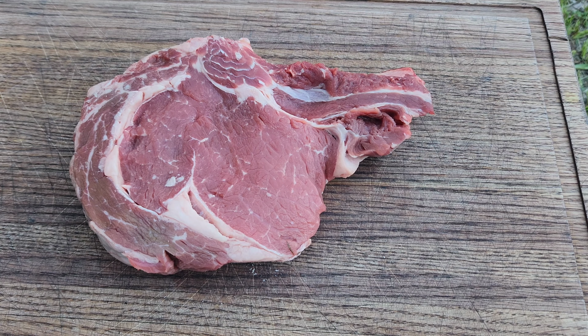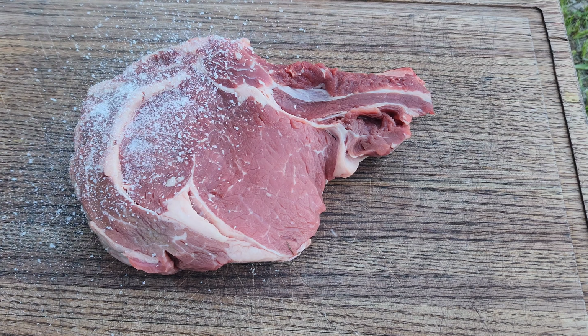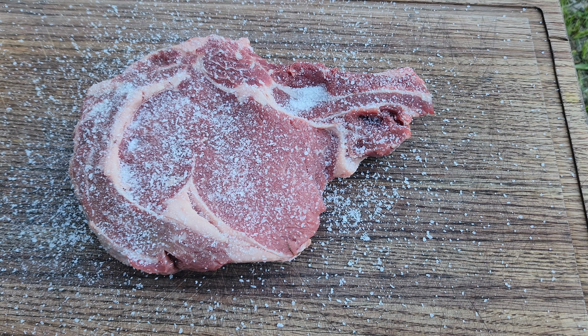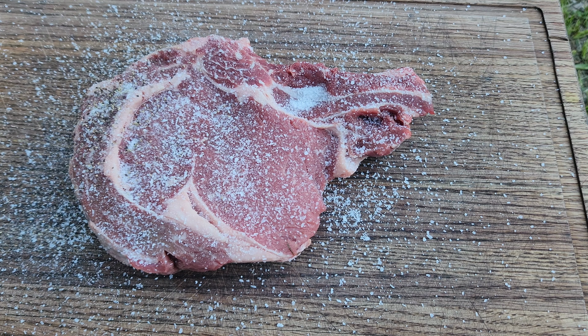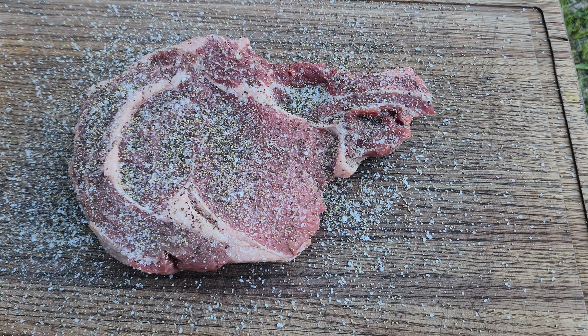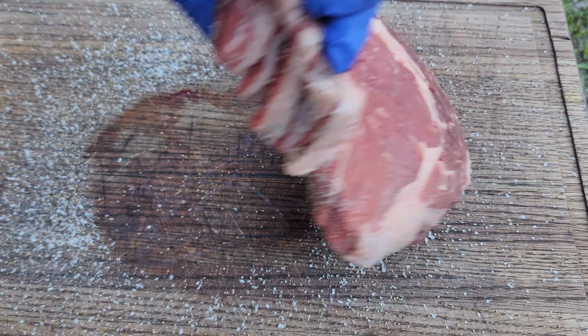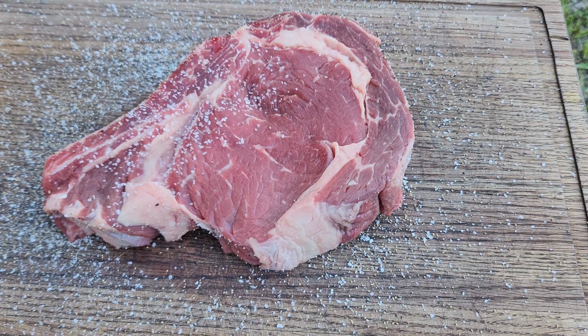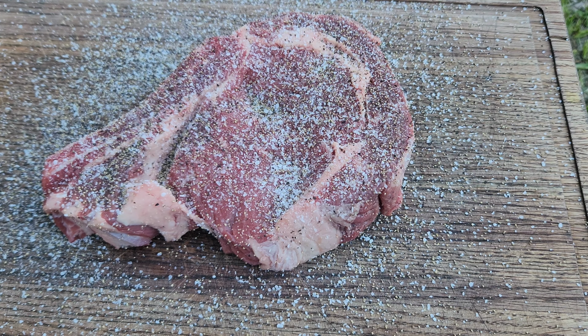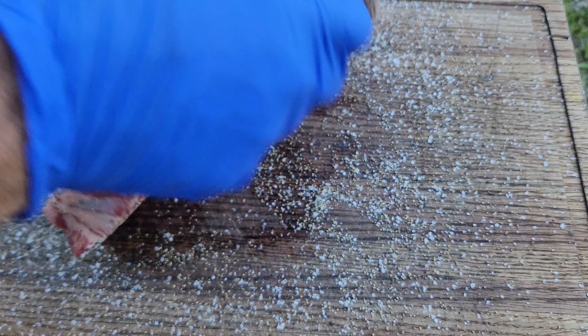All right, guys, we're gonna keep this simple with a thick layer of coarse kosher salt, coarse ground black pepper. Flip and repeat. Make sure to get the sides.